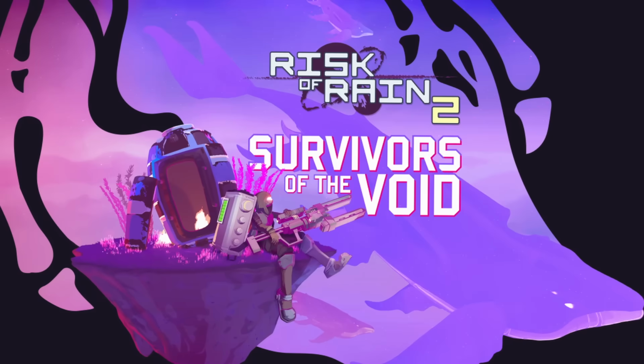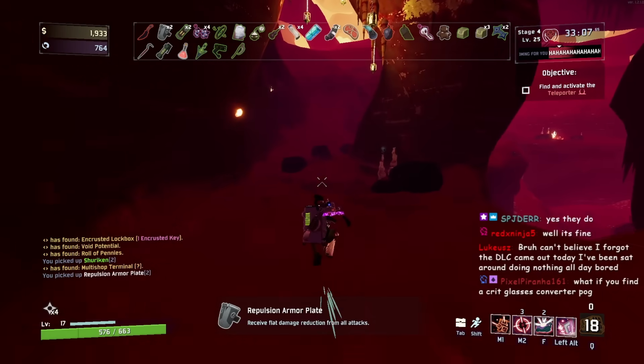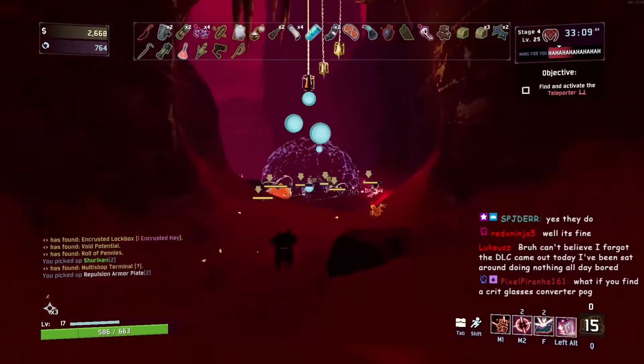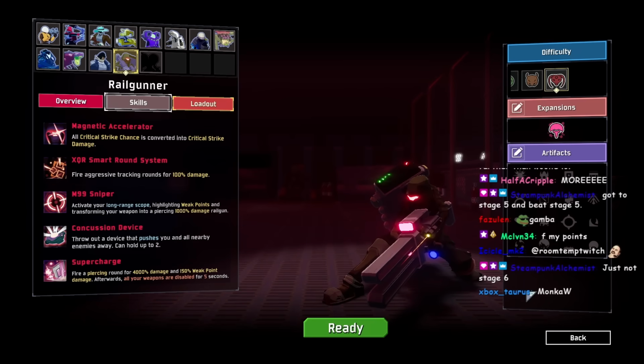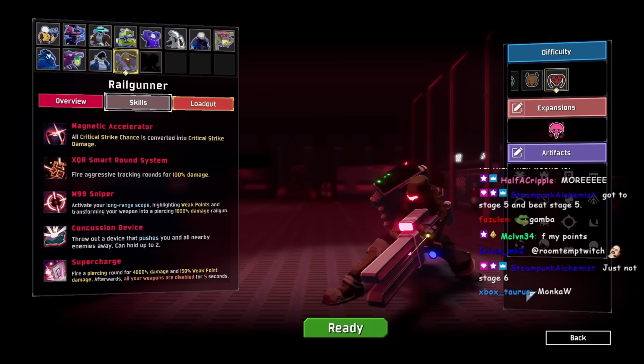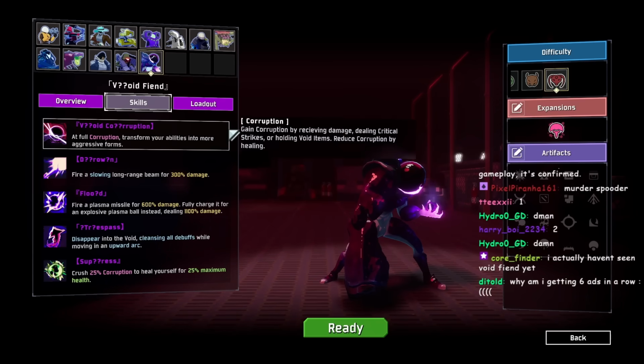So the new Risk of Rain 2 DLC has come out, Survivors of the Void. With it came two brand new survivors. One, the Railgunner, comes pre-unlocked. All you have to do is buy the DLC and you'll have her as soon as you load up the game. The second, you don't have unlocked. That one, Void Fiend. That's what this video is about.